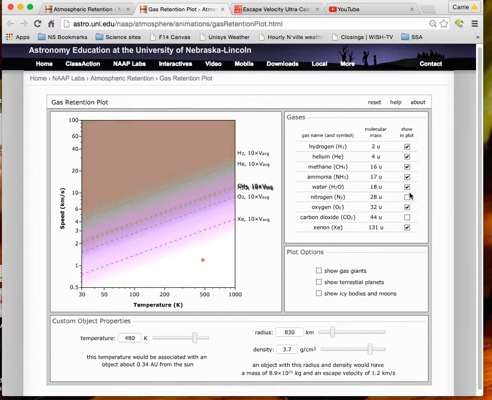Now, one thing I do want to point out to you guys, we've not discussed this yet in class, but don't assume that even though the planet falls here, this does not mean for sure it would have oxygen in its atmosphere. Oxygen like this is produced through biologic processes, meaning there has to be living stuff there already to have produced the oxygen, basically to have changed the planet's oxygen into this specific form of oxygen that we breathe.